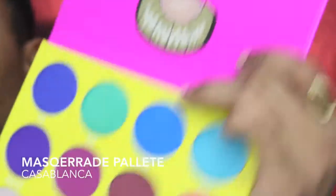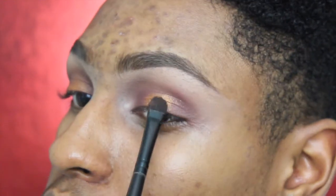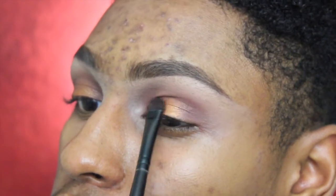And now we're gonna go into the Masquerade palette, and we're going to the shade Casablanca, and I'm just gonna apply that to the lid. Isn't it so pretty? It's this nice coppery shade. It's so pretty. And then just blend out any harsh lines to soften up the edges.